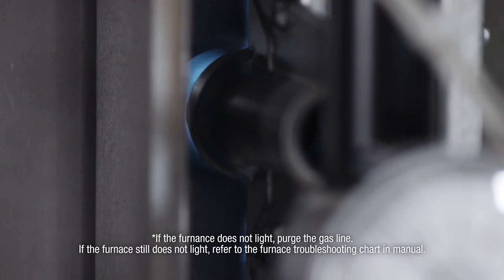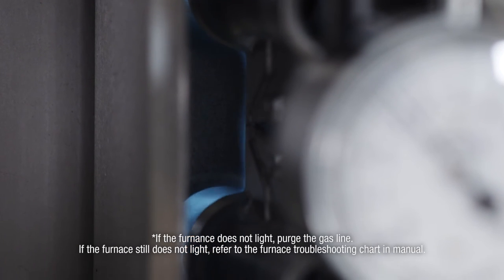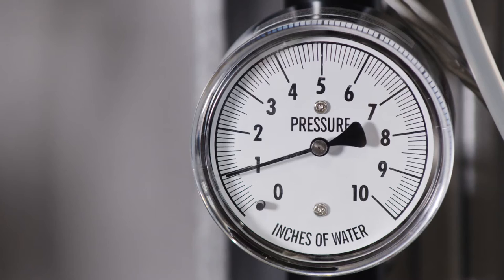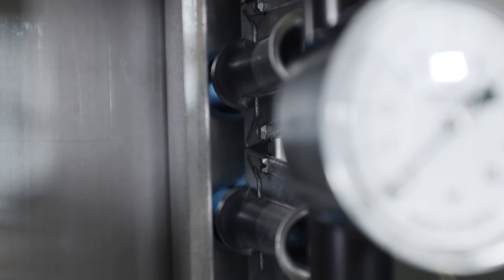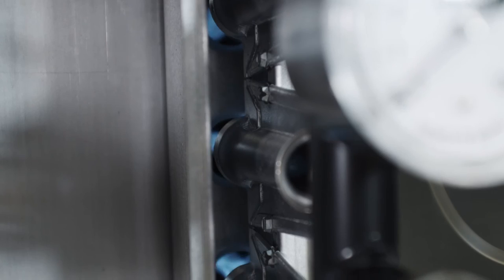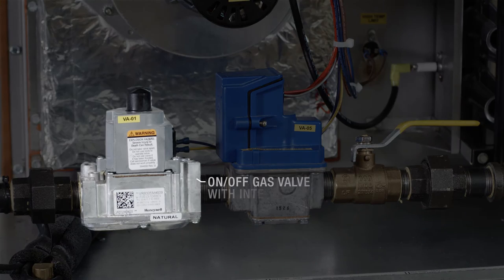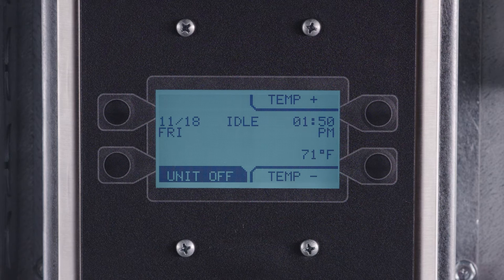Upon successfully sensing flame at the uppermost firing tube, the unit will fire at full high fire for a period of 17 seconds. At the end of this time sequence, it will modulate down to low fire until the low fire test is aborted. After it has been verified that the furnace is lighting off properly, the manifold gas pressure should be adjusted to job site conditions. The on-off gas valve is adjusted at the factory for average gas conditions. Now you are ready to set your high fire pressure.